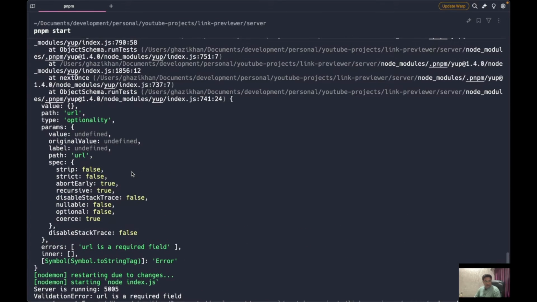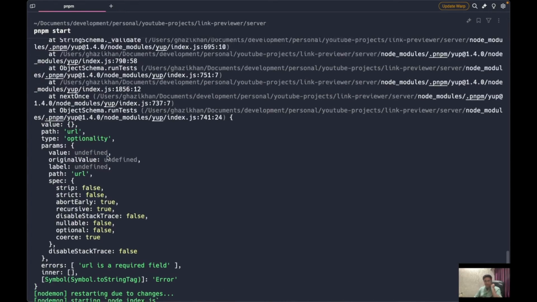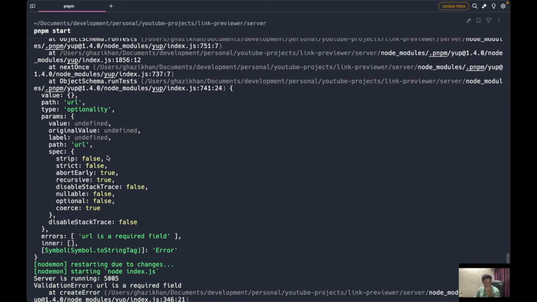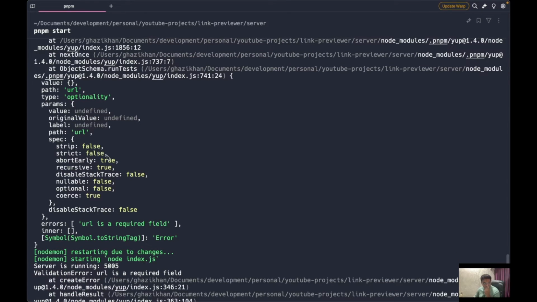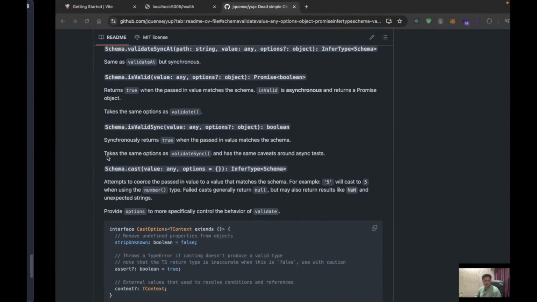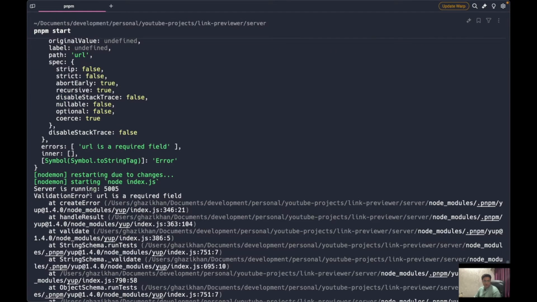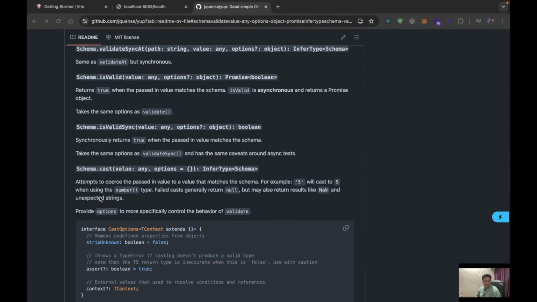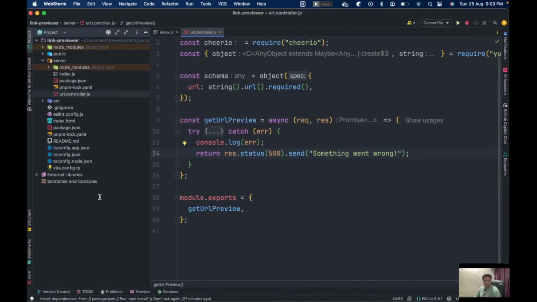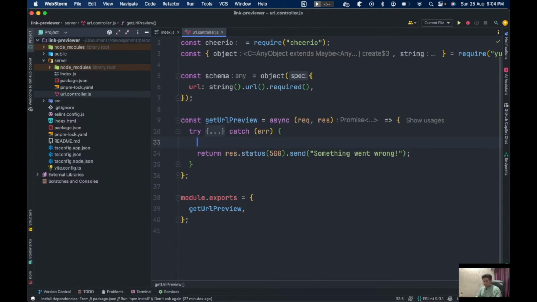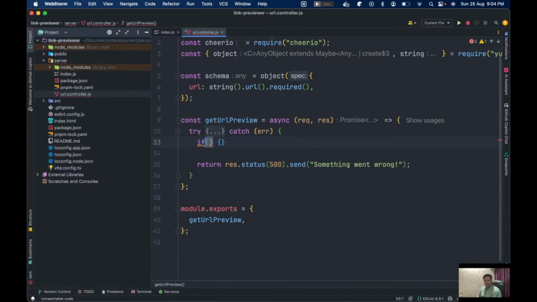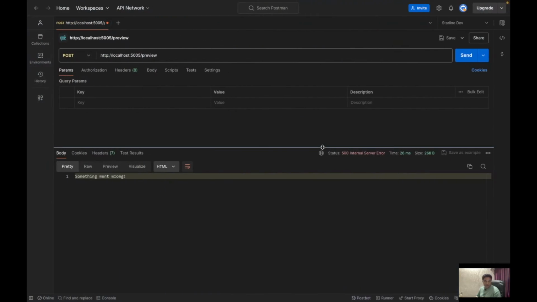And the error actually has the object of, add this, right?